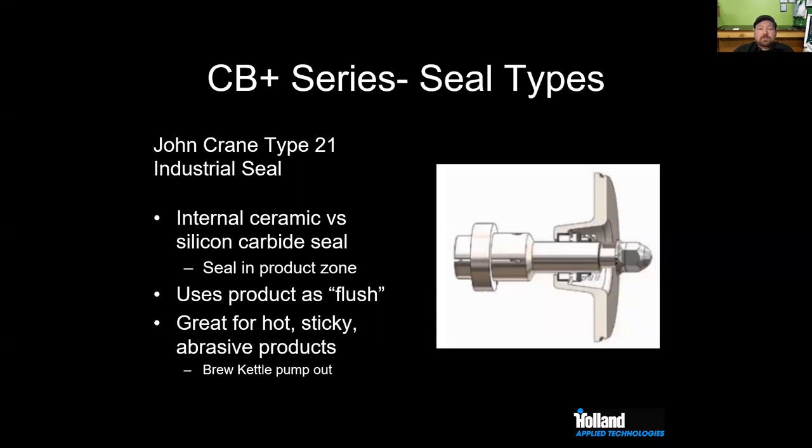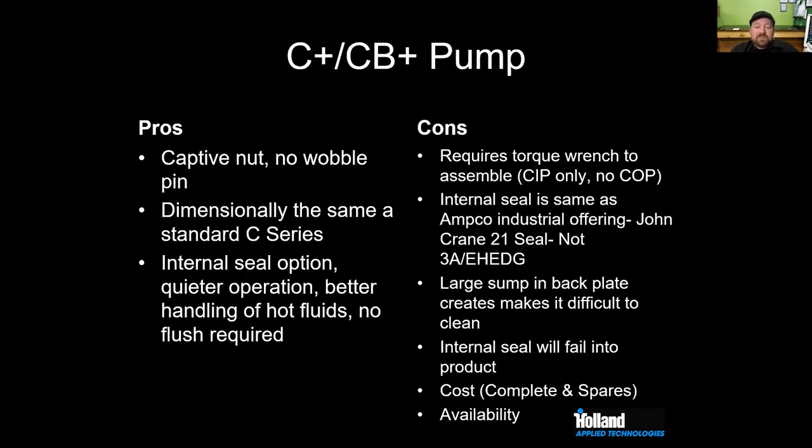They usually use these on brew kettle pumps. Is that right, James? Is that still accurate? Yeah, that's the best place for it. It's not the best for CIP applications just because of all the internal components. But for that hot work, it's quiet. It's nice. That's it. Yeah.